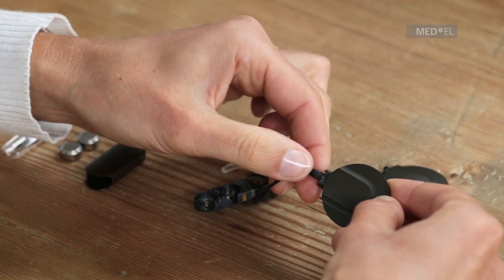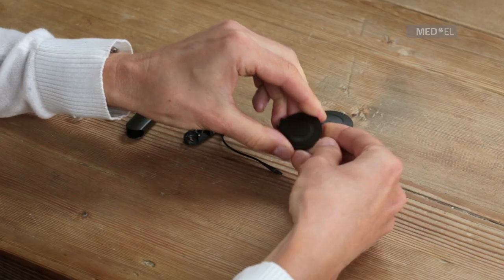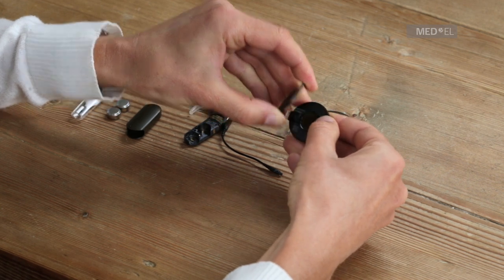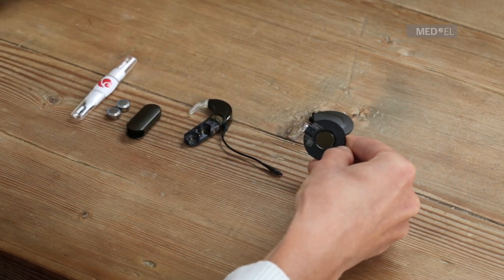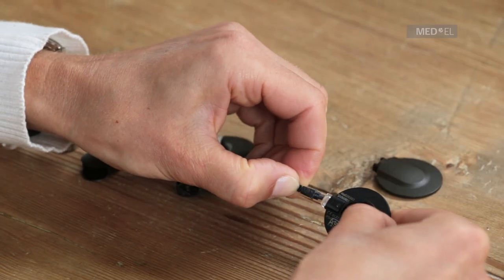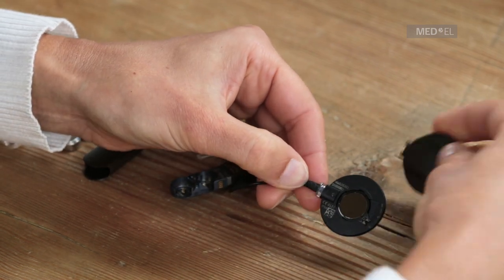To attach the coil cable to a DL coil with a locking cover, remove the coil cover by lifting the cover from the front with your fingernail. Plug the coil cable into the DL coil base with the logo and arrow on the coil cable plug facing up and close the cover by pressing the cover and base together.